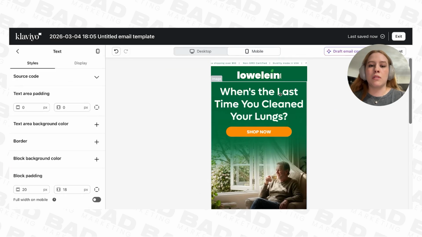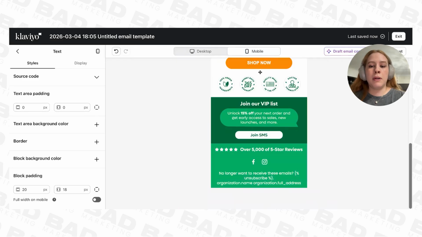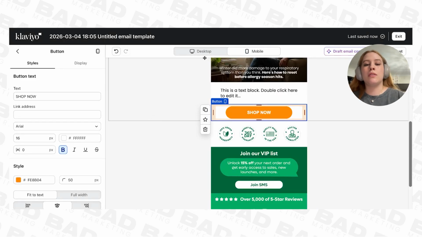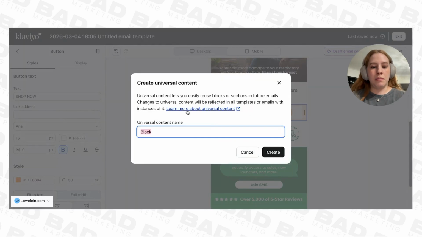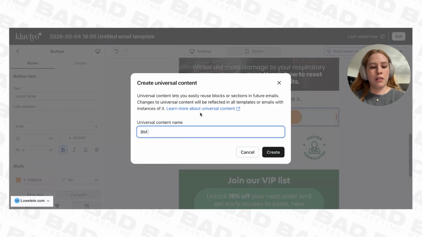We need to make sure the email template is optimized to both desktop and mobile. See how it looks? It looks nice. Just remember, if you want to make that the body copy on the buttons, you have to make sure each is for the desktop or mobile one. We're gonna save also the bottom as a universal content. This would be our mobile bottom, and this one's gonna be our desktop button.